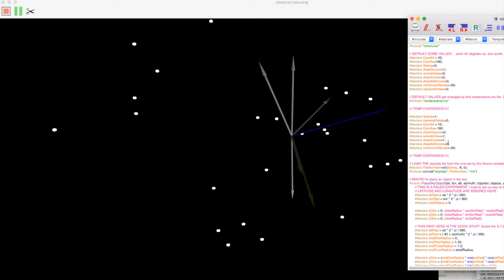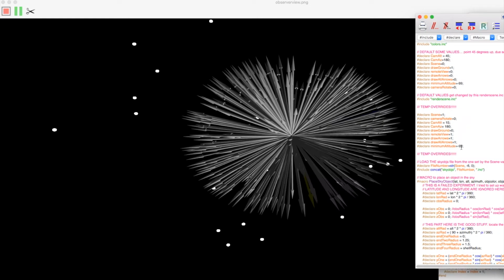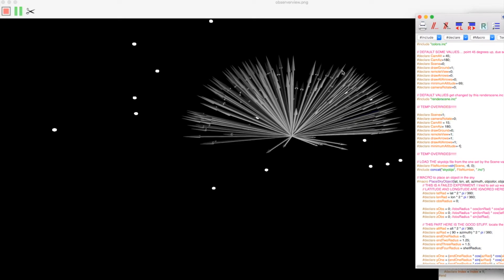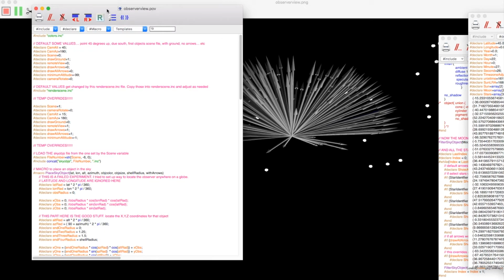And last but not least, I can show all of the arrows, and I have a total of 336 stars. The minimum altitude was meant to work mainly for this mode as well. You can choose to only display the stars that are visible. So what it does is it only renders half of that. And as you animate and as this rotates, some of these will disappear and other ones that are just below the horizon, when they show up above the horizon, those arrows will show up. So if I change the scene to, let's say, 10, you can see that the configuration of these arrows changed slightly. That's basically my script in a nutshell.